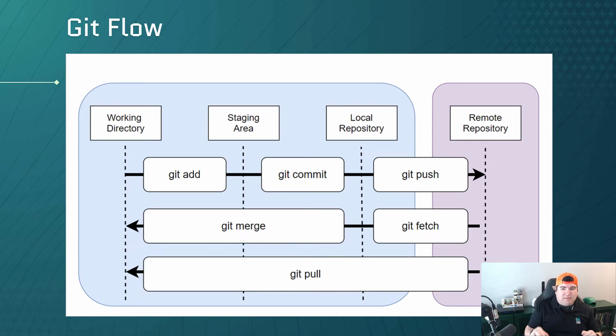When we hit Git Commit, that's going to take all of our files that are in the staging area, and it's going to add them to our local repository, right? And we're going to give it a commit message that says, this is what I'm doing at this point. When we do a Git Push, this is going to be a command that's used to add all of our committed files that are in our local repository to the remote repository.